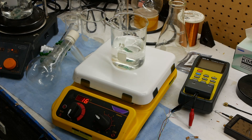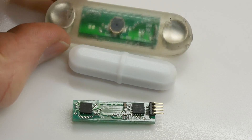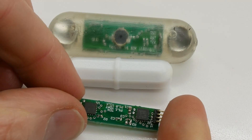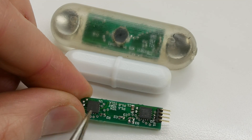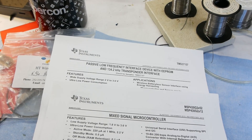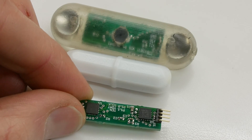Let's zoom in and take a look at the construction details of the bar itself. Here we're looking at our custom stir bar on the top, molded in clear urethane just so you can see the guts. And here's a standard Teflon-coated stir bar, and here's the circuit board that's inside. You can see we're using a two-chip solution straight from the Texas Instruments development kit. One chip does the radio frequency rectification and power extraction from the RFID pulse, and the other chip is just a standard MSP430 microcontroller.